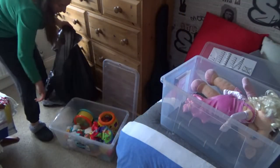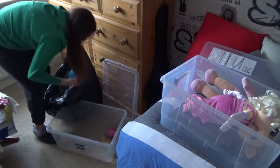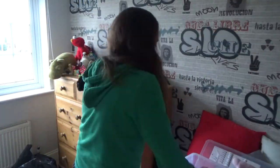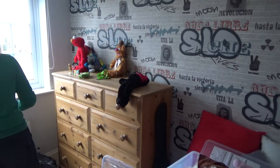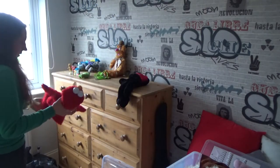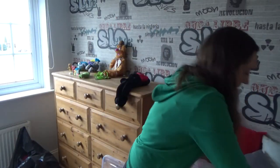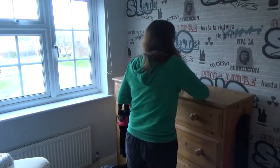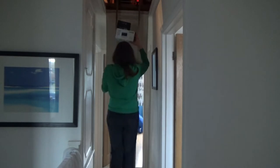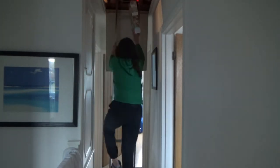When the box was in the spare room, I emptied it and put all the toys that Ted no longer plays with into a black bag. These I will either give to charity or give to a friend. Once that was done, I decided to clear the top of the chest of drawers and take down all of the toys, using the spare box from the attic and the one from IKEA. The reason we're tidying this side is because my husband bought a guitar recently and he wants to put a stereo in this space. Once done, I dusted the area and put everything we no longer need into the loft.